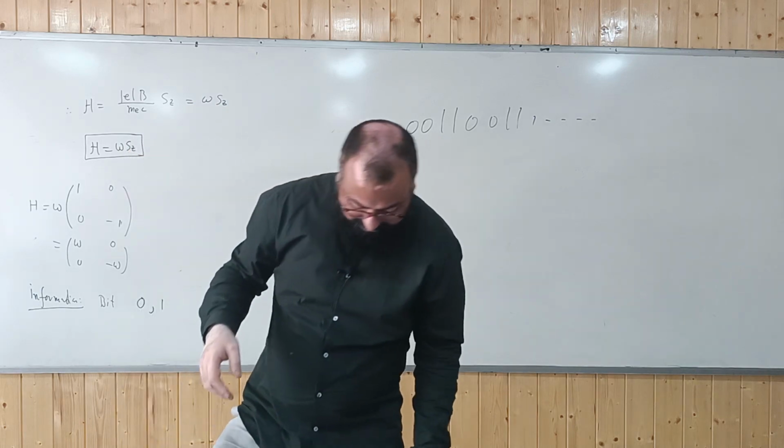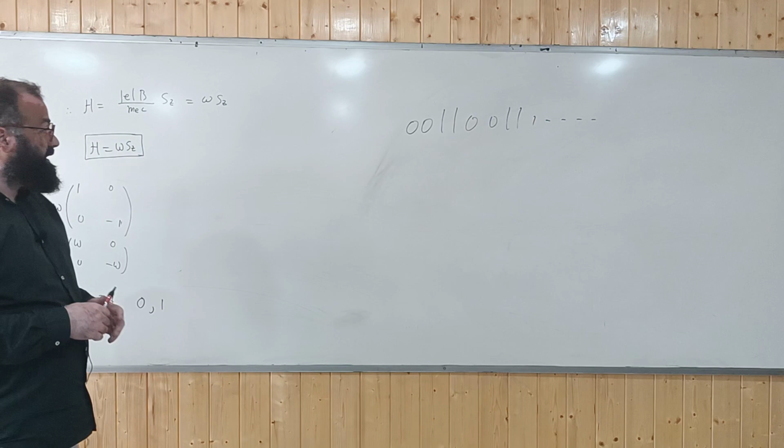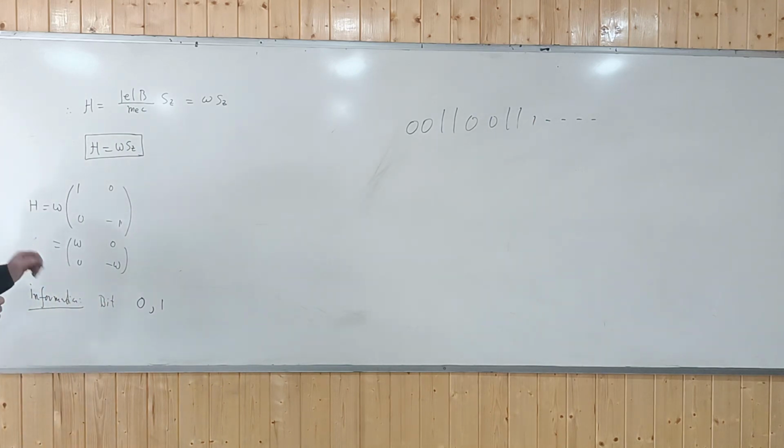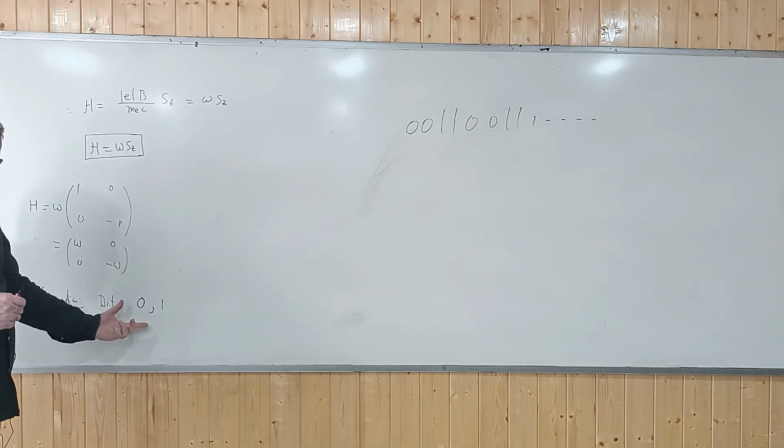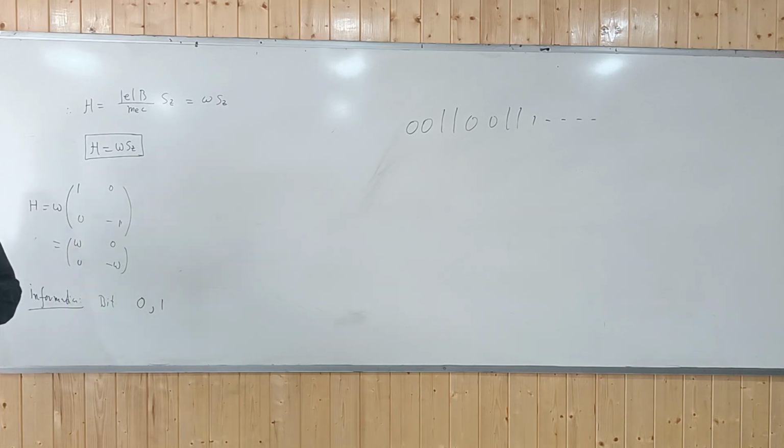Okay, so now, if you look, you can think of the two states of a system. Clear? So you are having 0. Let's think of a square wave. The bottom is actually the one state and the top is the other state. Clear? So you can think of this bit 0 and 1 as a two-state system.